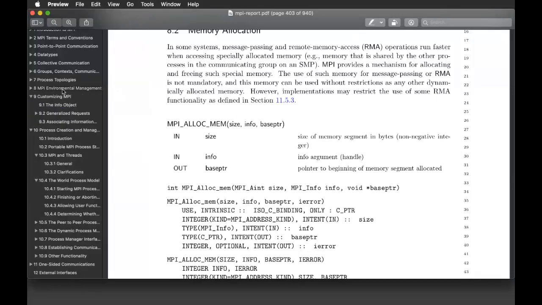What do other people think about moving error handlers into chapter 9? I mean, chapter 8 is also kind of a weird mix of things. So splitting that up and moving things to other places, at least I haven't looked at the details, but in principle seems like a reasonable approach.